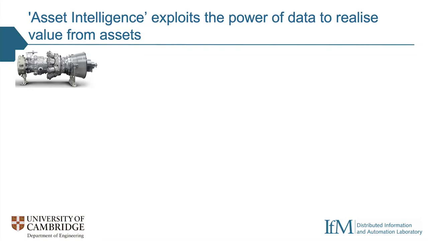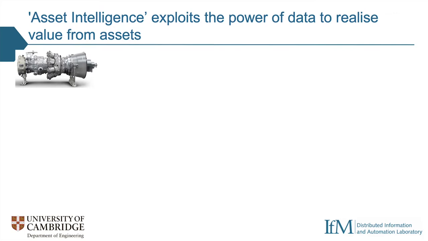Now let's look at what data-driven decision making and data can really provide to support the way in which we manage our assets. So what does asset intelligence really mean? This is an introductory slide to convey that idea of asset intelligence. So what does it really mean? If I take an example of a gas turbine, there's a real, physical gas turbine, which a company like Siemens or GE sells to their customers.